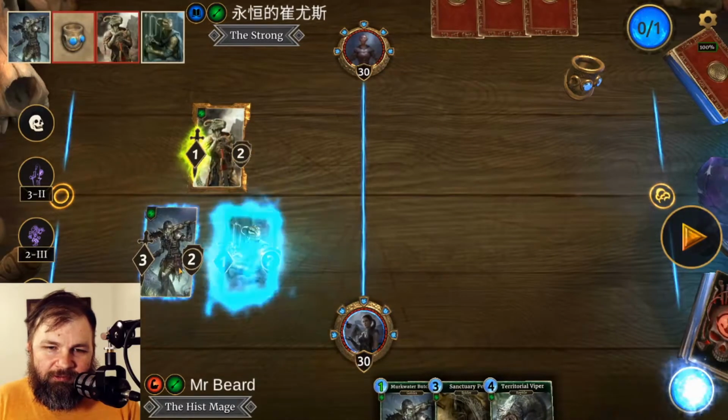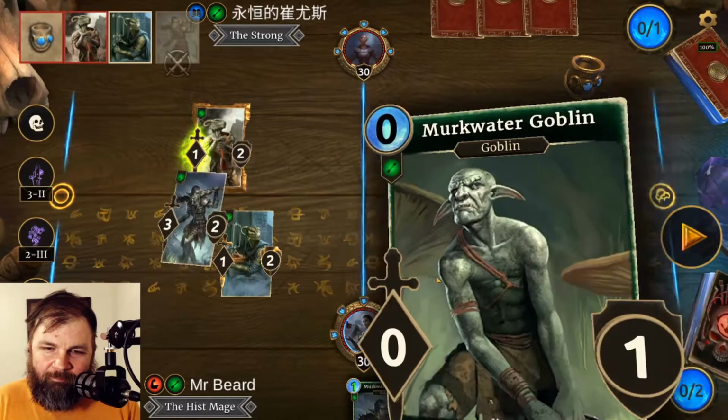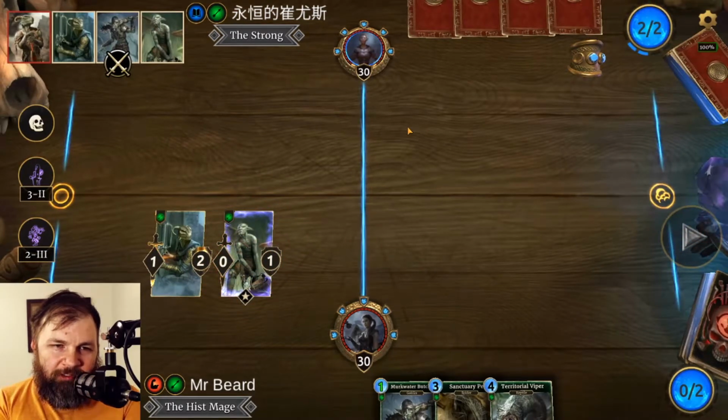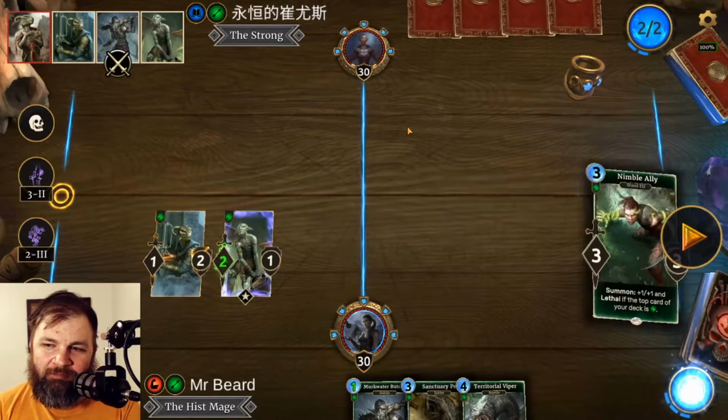We'll do this to cycle a card. This is interesting. And that's fine. I'll throw him out here, our goblin. We're going to try to keep pushing into the field lane as much as we can. And they don't have a turn 2 play.